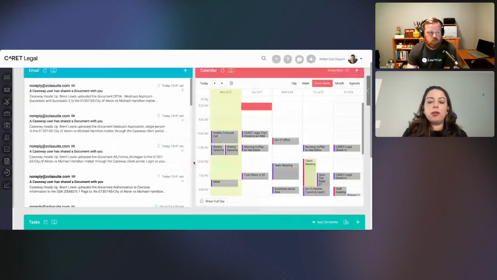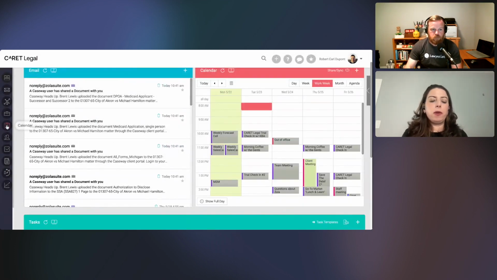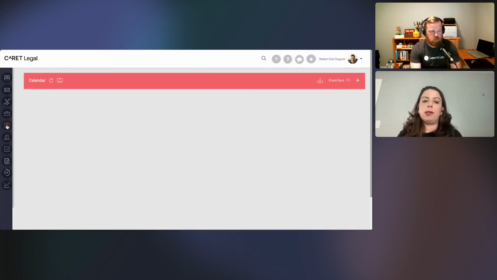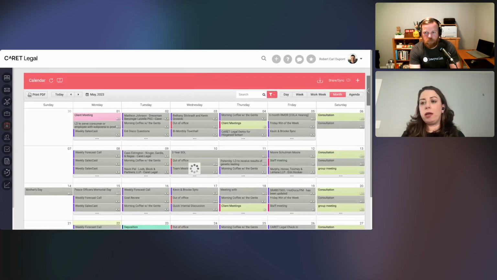Confirmed for that service. In terms of the calendar, in addition to having your own personal calendar, if you head over to the full calendar page, this allows you a really multifaceted way of managing the calendar, not just for yourself, but for the firm. So when you come to the full calendar page, it will by default show you a monthly view of the calendar, and you can once again toggle to other views.